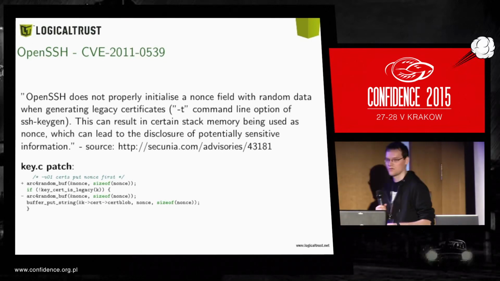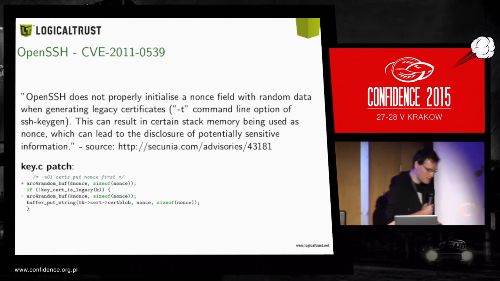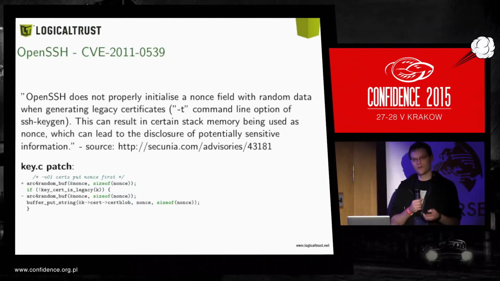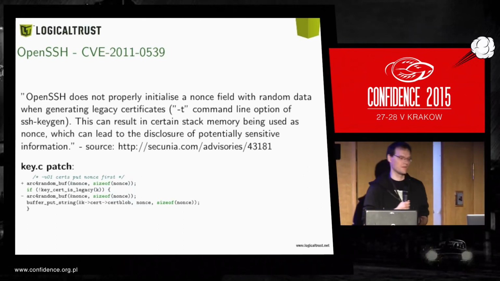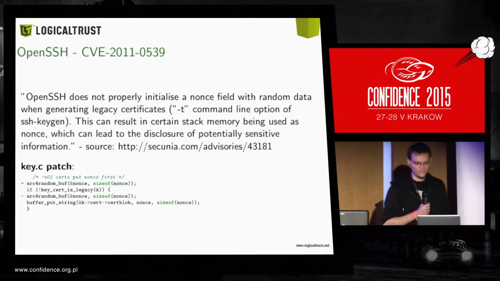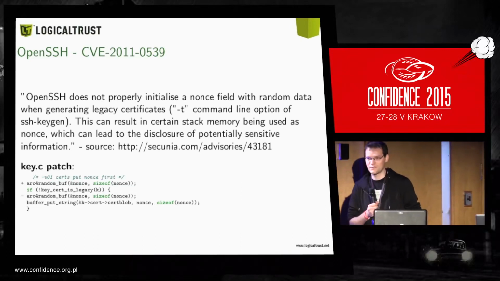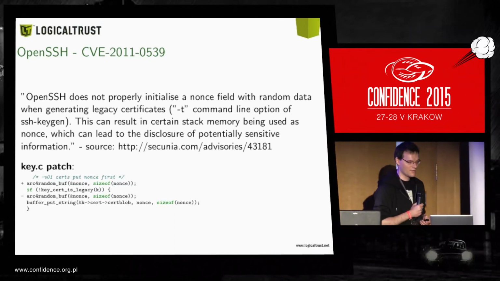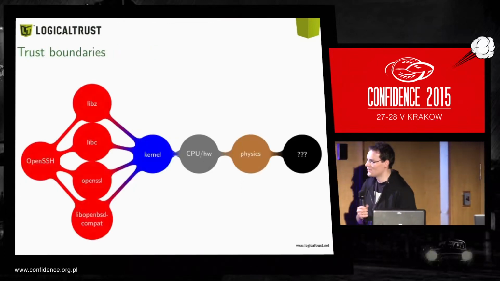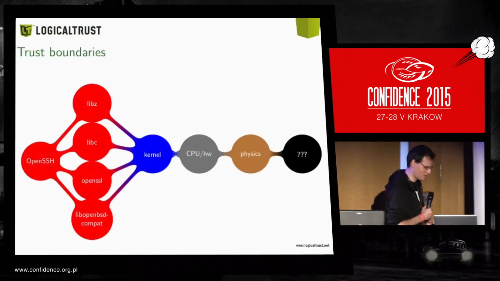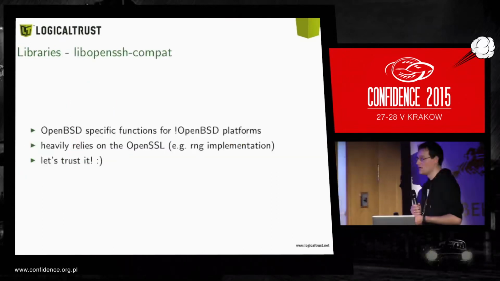So it was also fixed many years ago, but now it's still possible, for example, to perform timing attacks against OpenSSH. There are several tools on the internet to do so. So I guess that OpenSSH is for now secure, but we can see that something can happen and it might be insecure. So what about the libraries? Because OpenSSH does not implement the whole libc and stuff, so let's see.